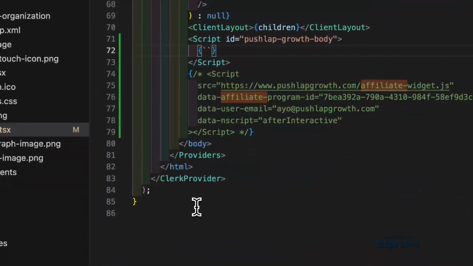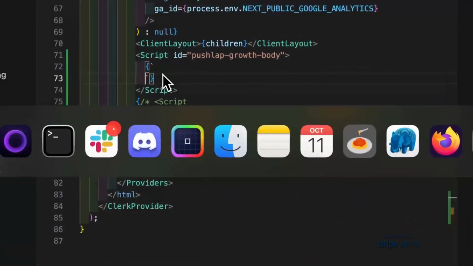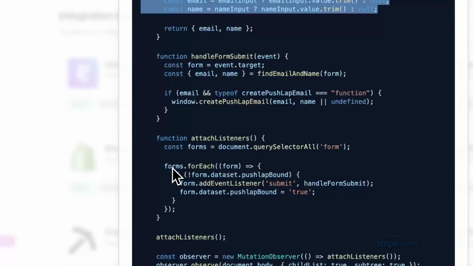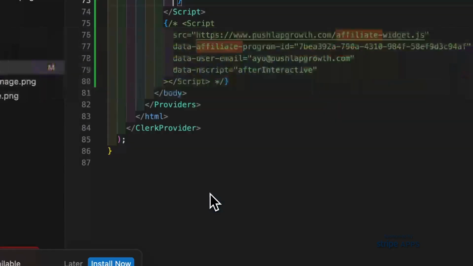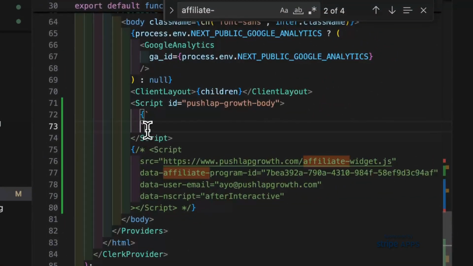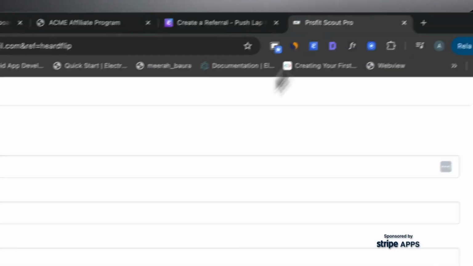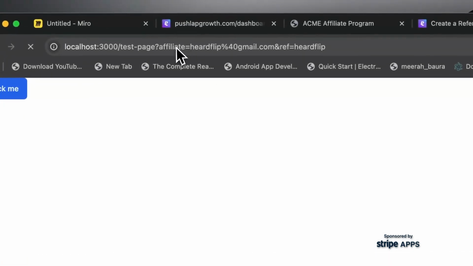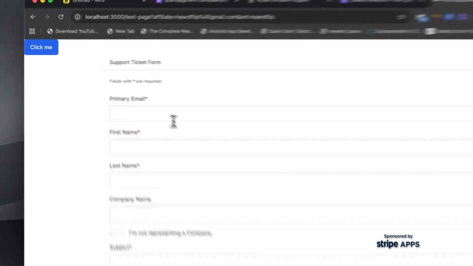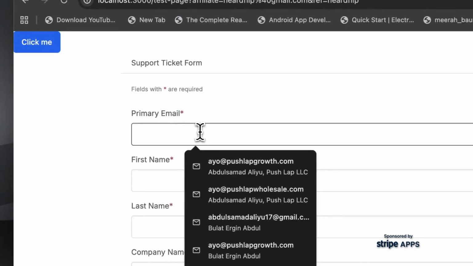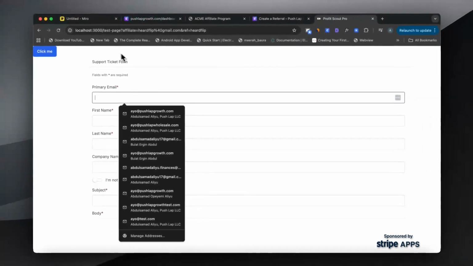I already have some of it here, so I will just go over and copy it from here, and then I will paste it here, right? So now when I submit a form on that website that we had set up, the test website, when I submit a form that contains an email, it should be able to automatically track that referral.